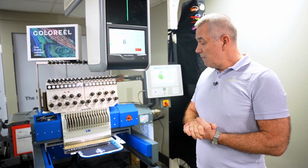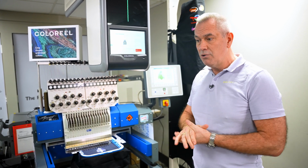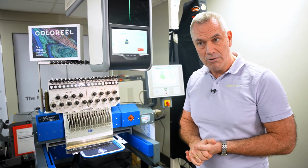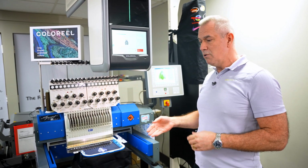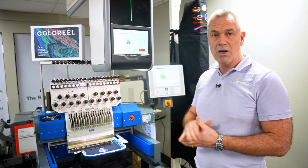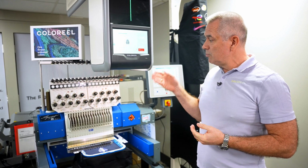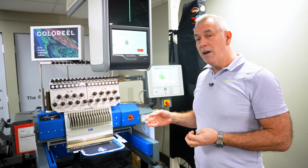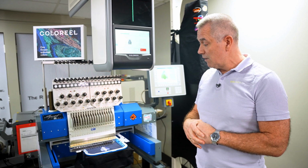to work with. Meaning, for a small batch production or medium-sized production, you always have the right colors in stock. You don't produce any waste. You don't produce using the thread where you use 10% of it and then you put the rest on the shelf and then it becomes obsolete after a while. So here you only produce what you use. Meaning very efficient production, and also you always have the right colors in stock.